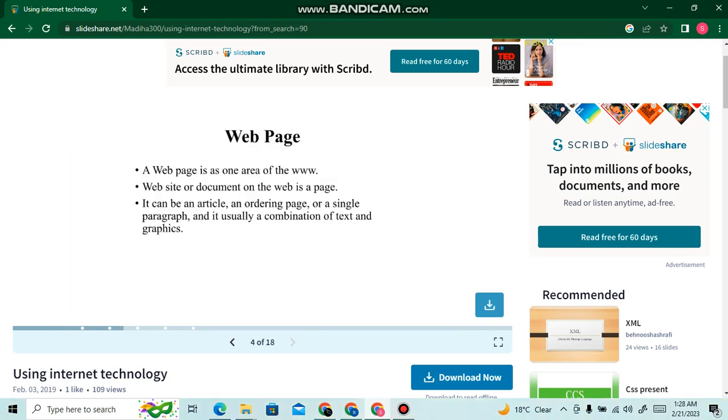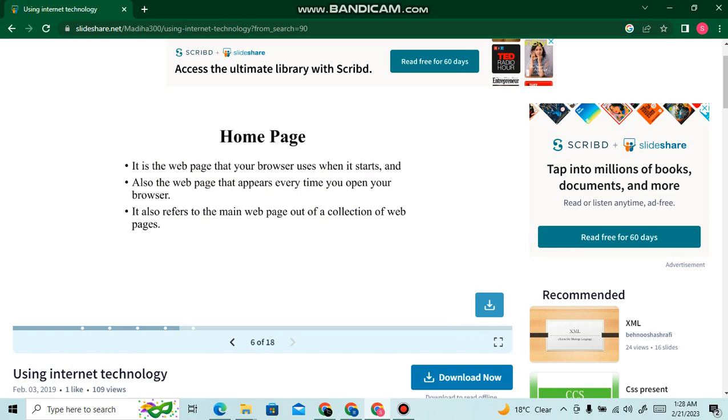Web page. A web page is one area of our WWW. Websites or documents on the web are a page. It can be an article or an ordering page, a single graphic, and is usually a combination of text and graphics.